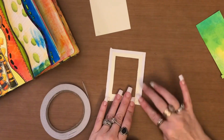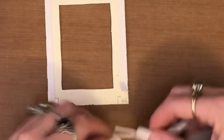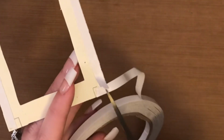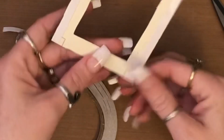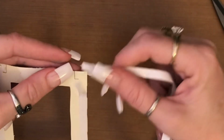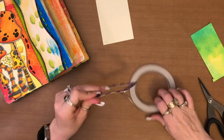And the easiest way to do that is actually to peel this up a little. Take your tape and set it in that area. Just like that. And I'm going to grab my scissors for the moment because that'll be the easiest way for me to do it. There's one, and do the same thing to the other side. Okay.